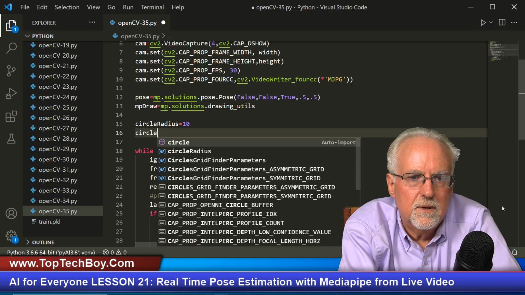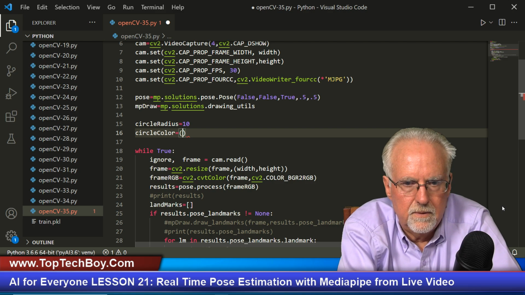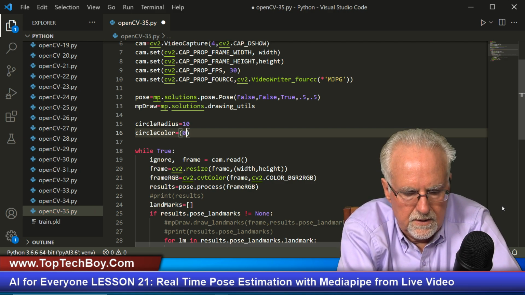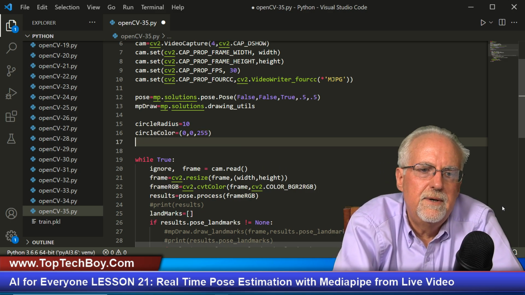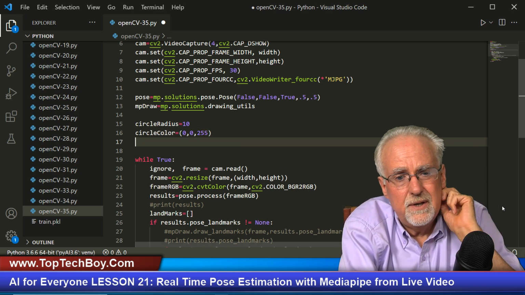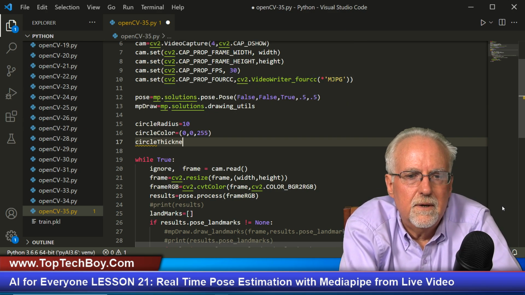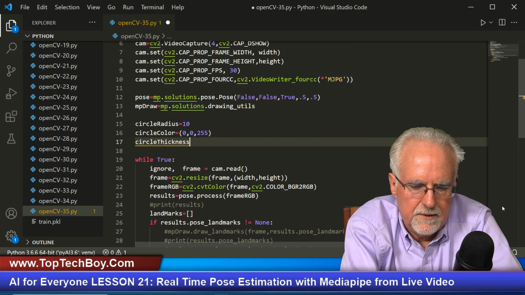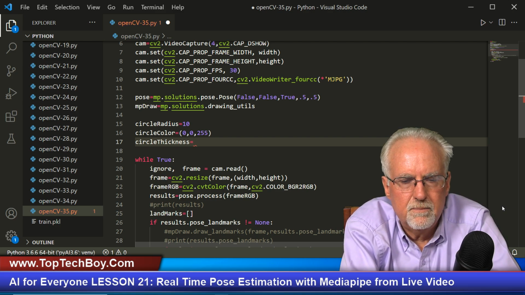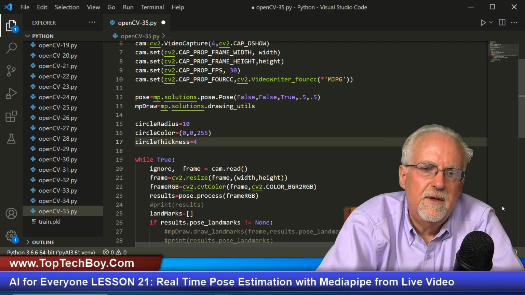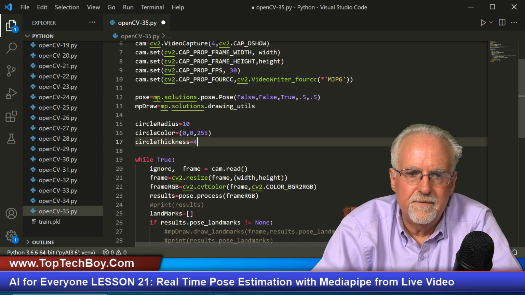And let's say circle color is equal to 0, 0, 255. That should be red. And then what else did we need? Circle thickness. Let's just make it pretty heavy, like a 4. And that'll be how thick the line of the circle is.